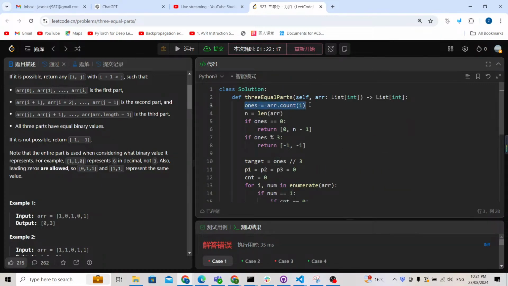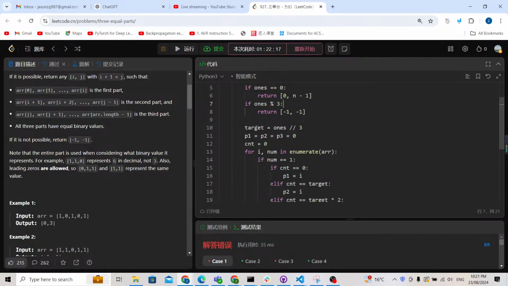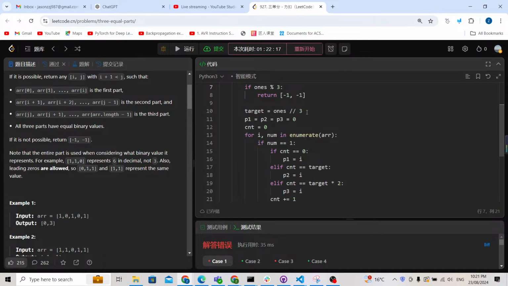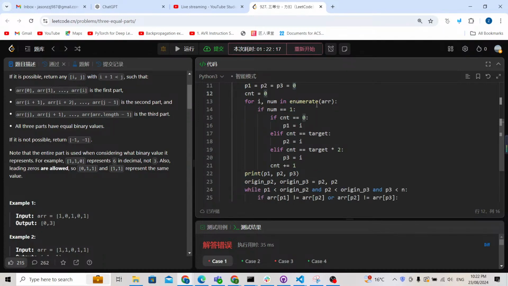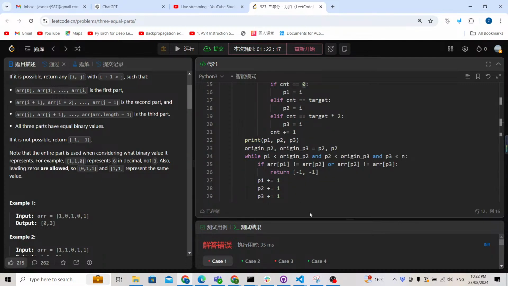I counted how many ones. This is the length of the array. If it is equal to 0, I return the final result. Then if modulo 3 equals a value, I'm going to return -1 and -1, and then I have the target, and P1, P2, P3, and I have a counter.